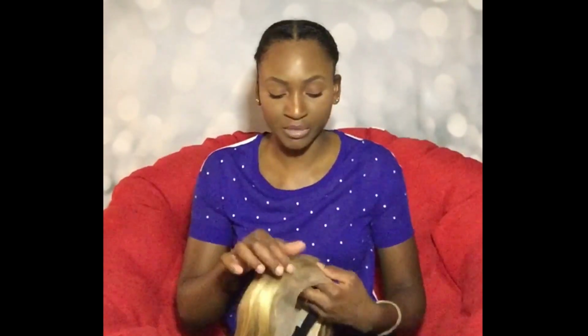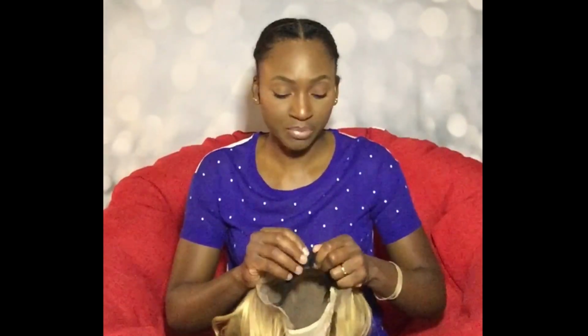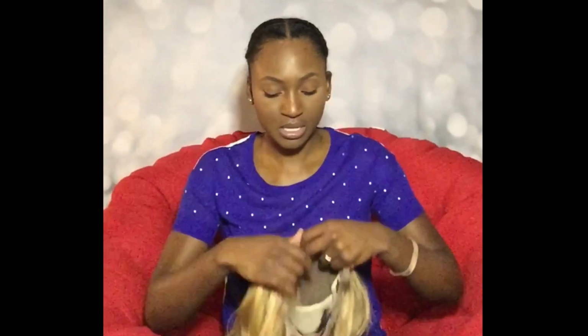I'm going to do a little bit of a gradient effect, so I'm probably going to do a small bit of black and dark brown. I'm going to film that for you guys so you can see what that process looks like. But let's go ahead and put this on my head and see how I look with this color.